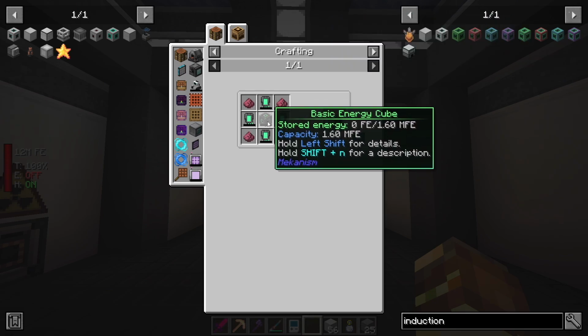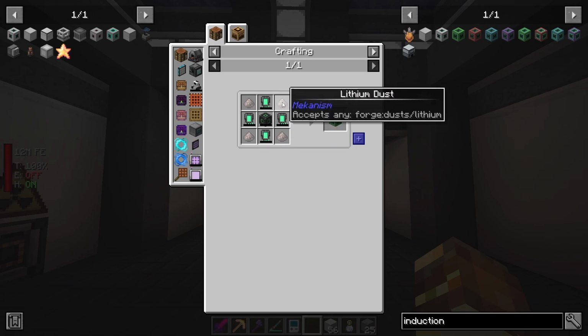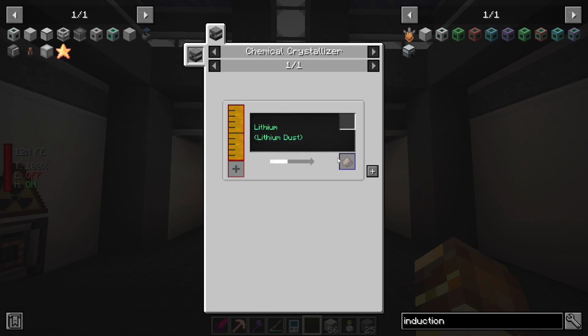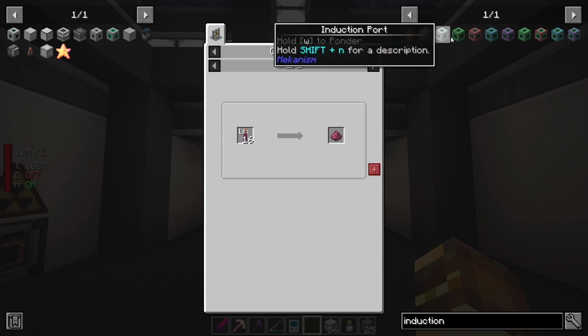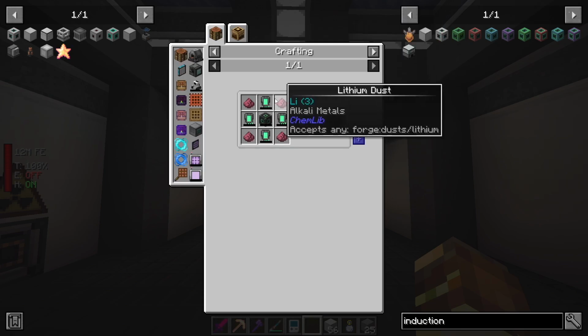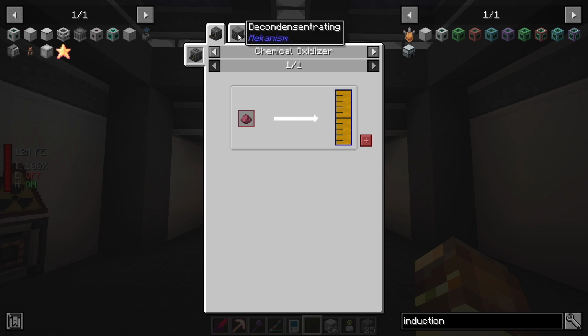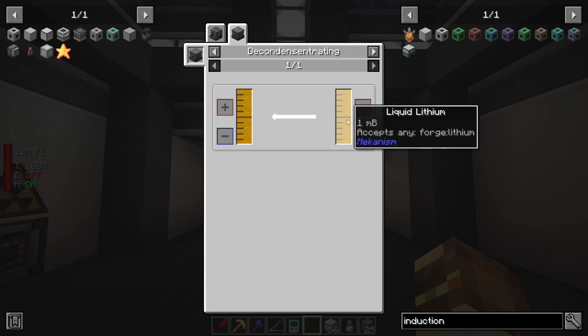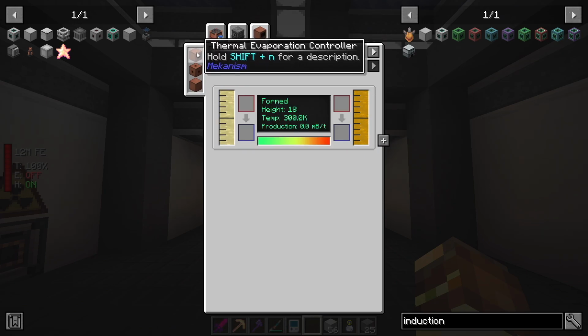However, we don't have a couple of resources that we need, and that is the lithium dust. Unfortunately, there is only really one way to get this. We can't use Mystical Agriculture as a quick, cheaty way to get it. We actually do need to set up the proper setup using Mekanism. In order to get the lithium, we have to crystallize the lithium gas, which we get from the liquid lithium. And to get liquid lithium, we have to get brine from a thermal evaporation controller.